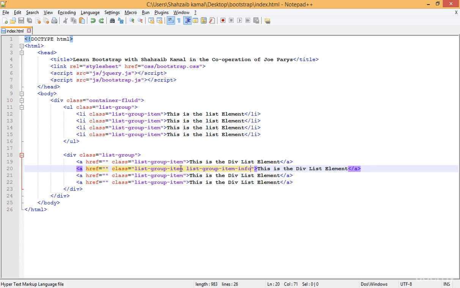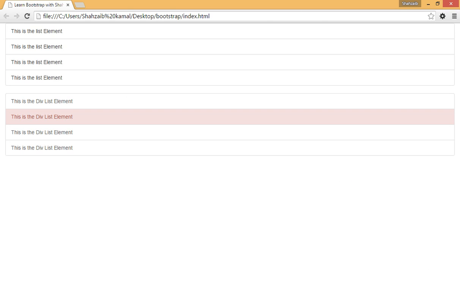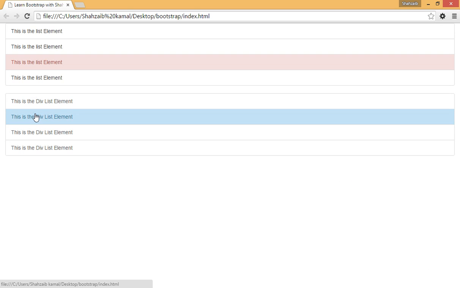If you type danger or any other style, save and refresh that, now it became danger. Why not copy this one? Now I can paste this here as well, or anywhere you want, and then remove the info, put the danger instead of the info, save that and refresh that. Now you can see that the danger is there and the info is here.